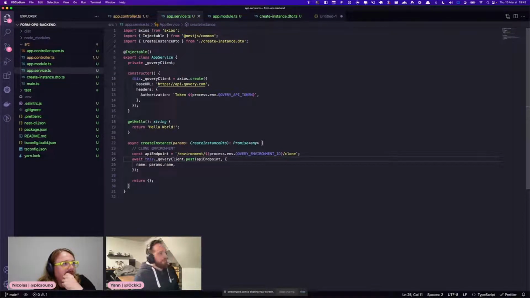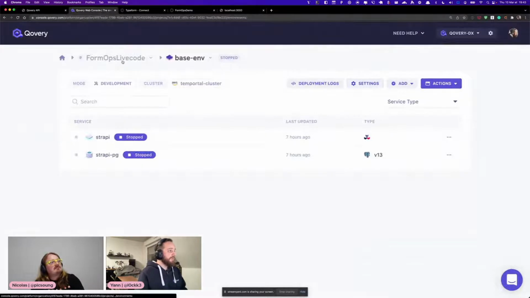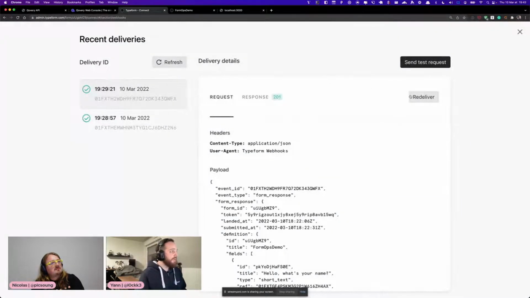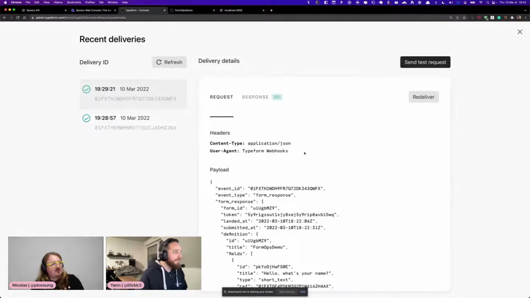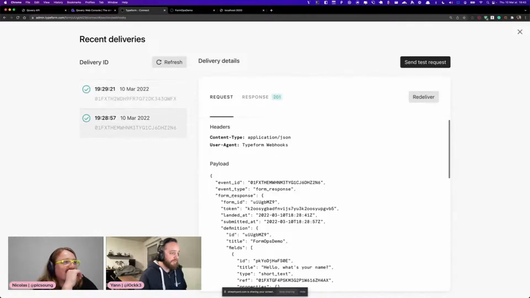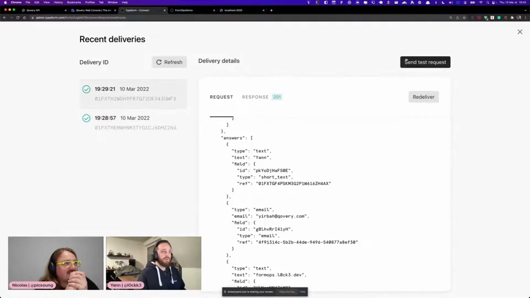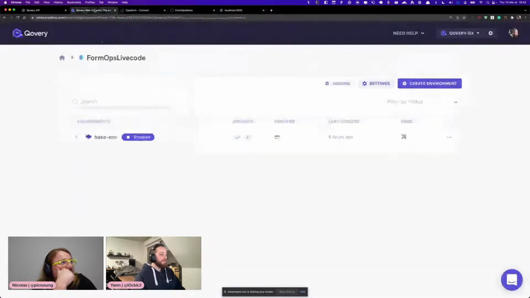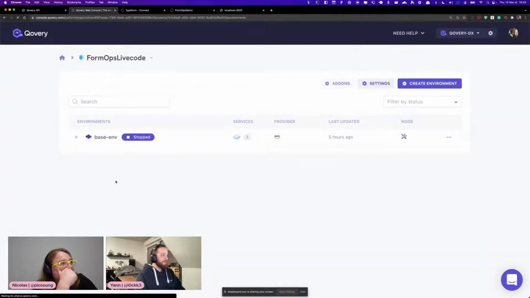Okay. And so now we can test by resubmitting the form and see if we are actually creating a clone on Qovery. So here, if I go here, I see I only have my base env. So let's go to Typeform, like redeliver. So this one was your gibberish one, I think. Okay, so we want the other one. No, yeah, this is the right one. Sorry. So that was a good one. Let's redeliver this one. My app didn't crash, which is a good thing. And if I refresh here, it seems we don't have anything yet.